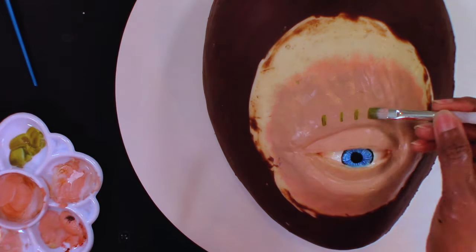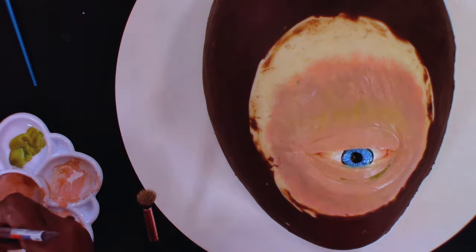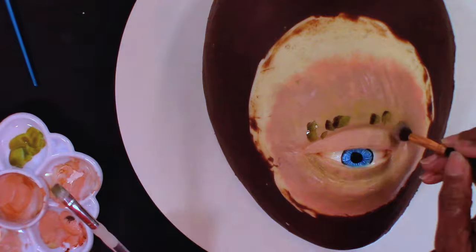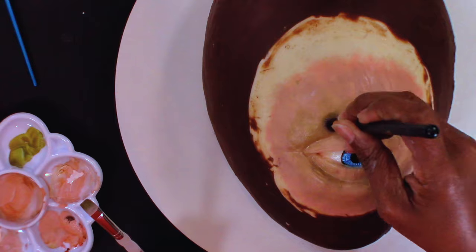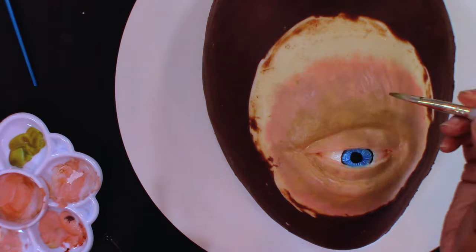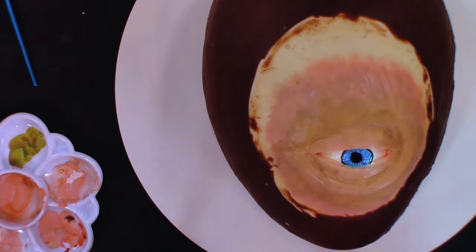When it was time to add color to the skin, I started with ivory gel paint mixed with a little bit of magenta and white. I thinned it down as much as possible to add the pink undertones to the piece. Once I was happy with that, I started going in with washes of green, blue, yellow, and brown to get the skin tone I was hoping for. I did make some changes from the original art piece in that my eye was blue instead of brown, and my skin tone was more African or African-American than Caucasian.